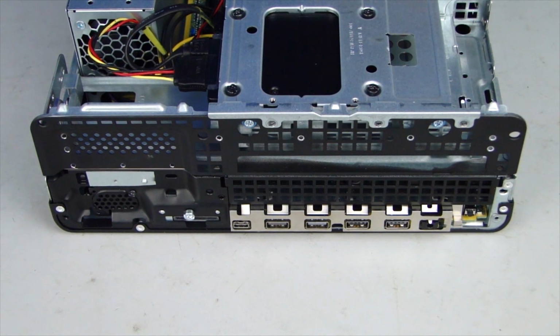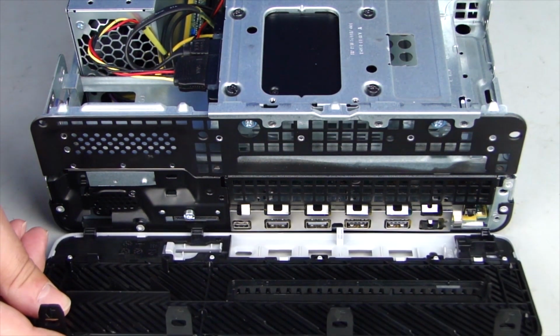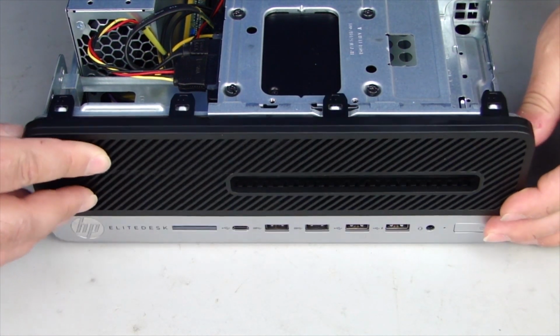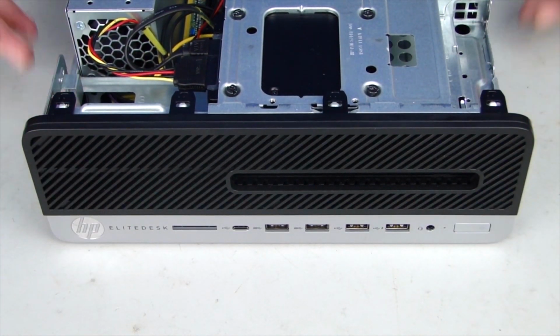Replacement. Align the hooked tabs on the front bezel with the slots in the chassis. Rotate the bezel up against the chassis and press firmly until the tabs snap into place.